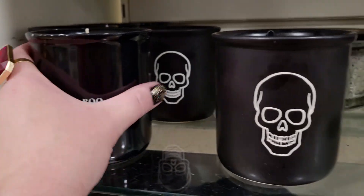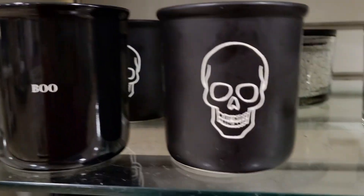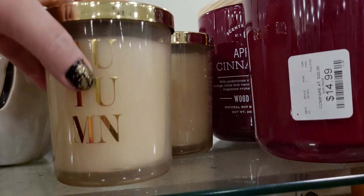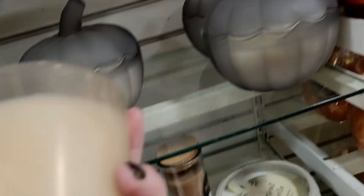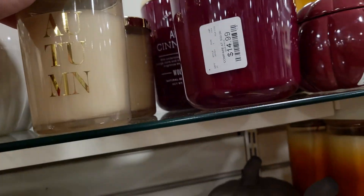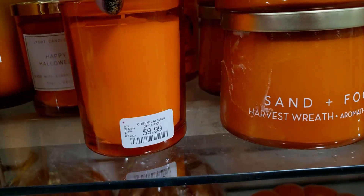I love the 'Boo' candle — tiny little font, it doesn't need much, that is so fun. I love the design of it too — it smells really good. Up here it says 'Autumn' and the lid is pretty. This is a little bit weak as far as the scent goes, but beautiful packaging. 'Full Moon' — check this out — $9.99. The lid is cool too.